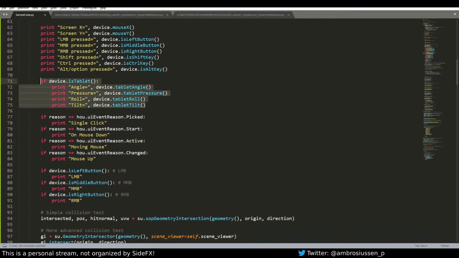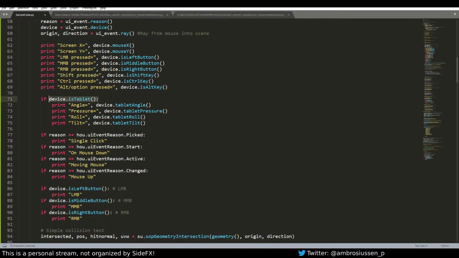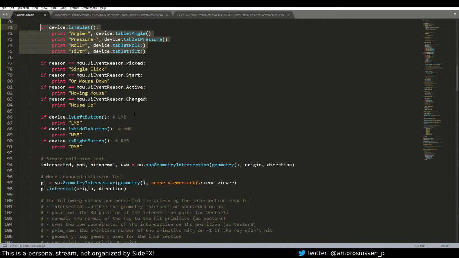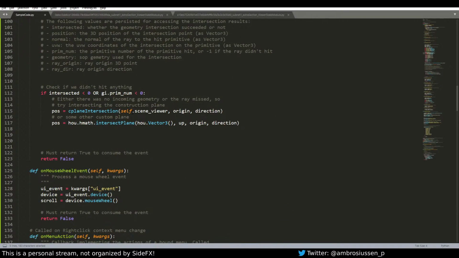Oh yeah, another cool thing is instead of just getting stuff from the mouse, we can also actually detect what type of input device we're using. So if it is a tablet, if we're using, let's say, a Wacom device, we can get the angle that you have your pen at, or the pressure, or the roll, or the tilt, and then we can create really cool drawing tools with that. So perhaps that's something that someone in the chat, once this is over, would like to build by themselves at home. That'd be pretty cool.